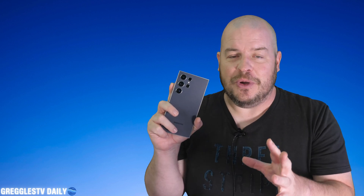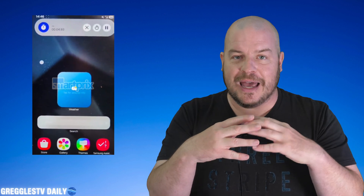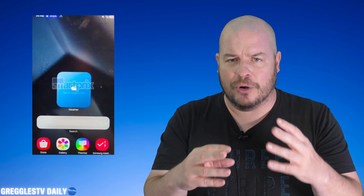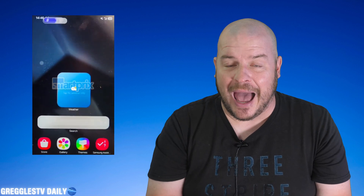Before we get into that, I just want to show you a couple of things. First of all, this is going to be their new kind of dynamic island thing where you tap the top and it brings down a menu, so you don't have to go into the app, your settings, or quick toggles. It'll just press that thing at the top and bring some stuff up. Here's what the gallery app will look like — a complete change from what we have now. This looks more like the iPhone version of their photos app. But just be prepared: this whole beta version might be really, really buggy.